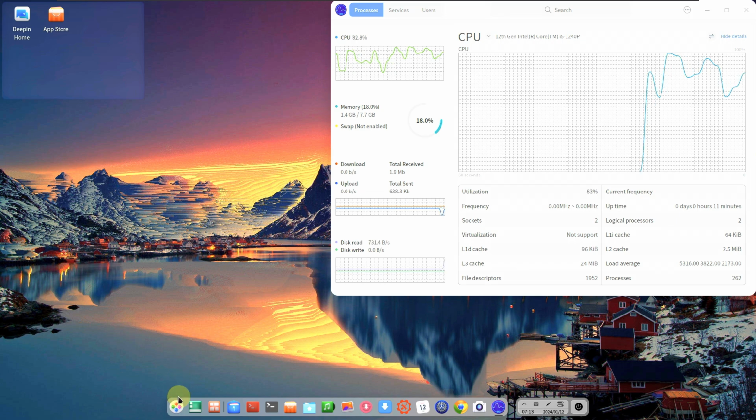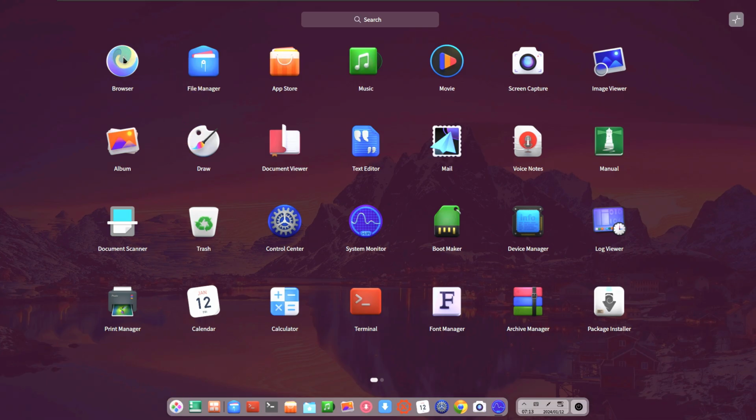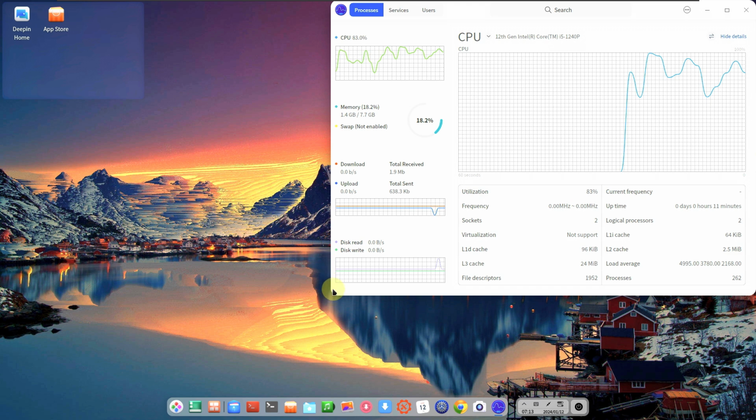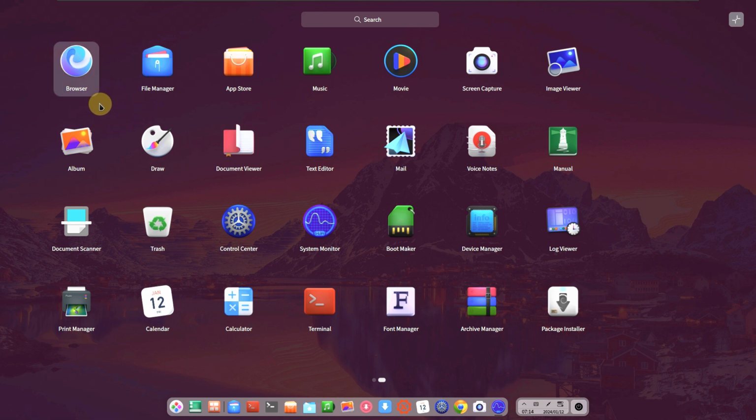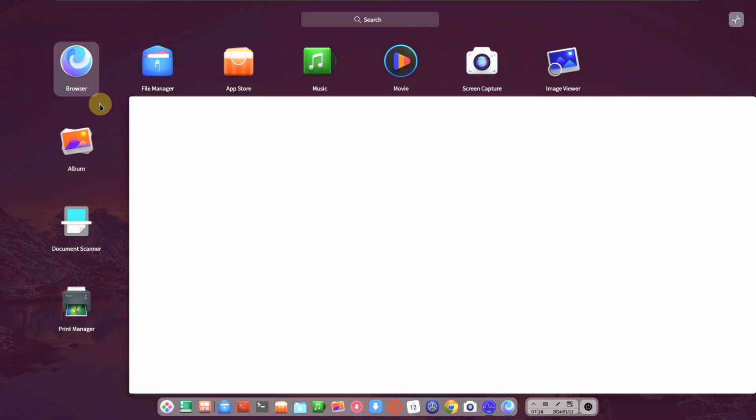So let's open the internet browser. Let's open the browser. Let's try to put it in the right side corner like this. You get this big size in the system monitor. Usually all Linux distros will consume this much space. So we have a Chrome browser, I guess. Here I think we need to install it, or I think we already have it pre-installed. Let's see. So you don't have Google Chrome here. You get a browser from Deepin.